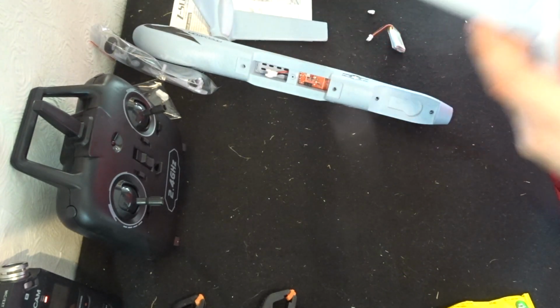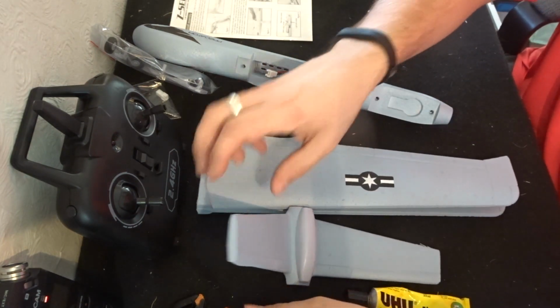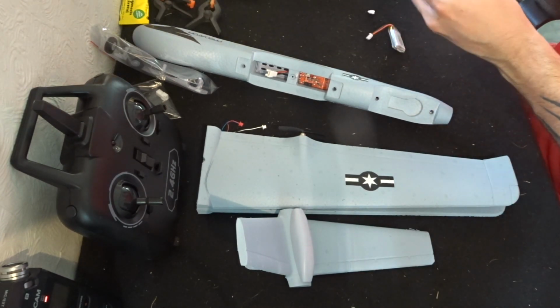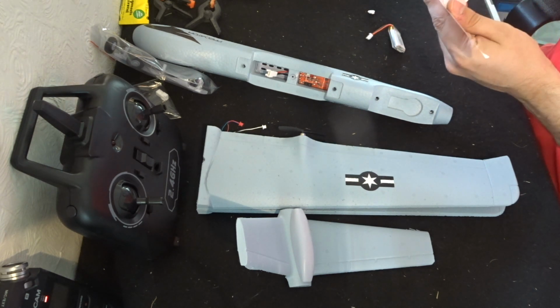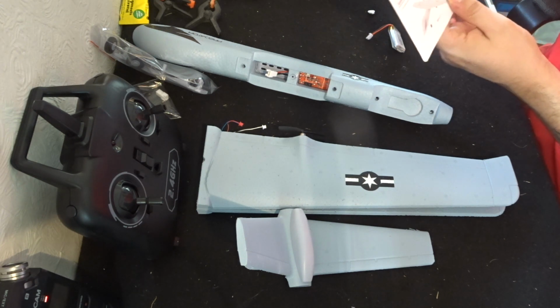What I'm going to do as well is, because I'm going to be using glue, and I've got my little clamps here should I need them, we are going to ensure that we got this on the right way the first time. So let's have a quick little look. Right, let's see what it looks like. Yeah, that's no problem. Okay, so the instructions here, let's just go through this very quickly.